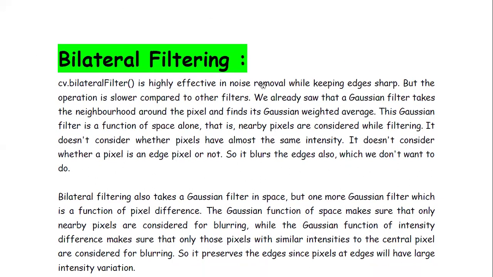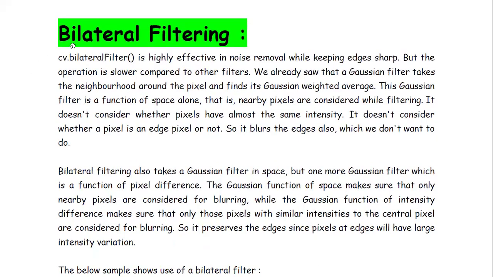This bilateral filtering also has a special purpose: here we try to remove the noise while keeping the edges sharp. This is very important, and it also helps in later stages like segmentation of the images. The function we are going to use is cv.bilateralFilter. Remember, it is bilateralFilter, with a small b and a capital F, written without a gap. I already told you that this is very effective at keeping the edges sharp.